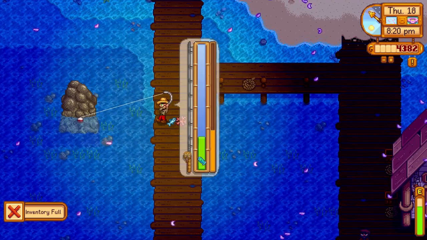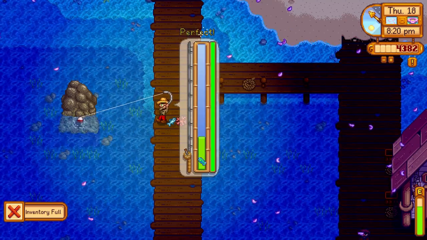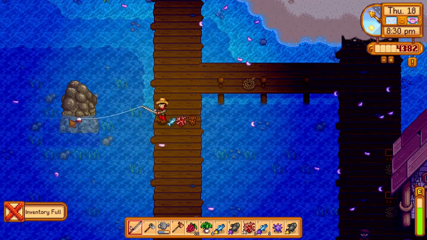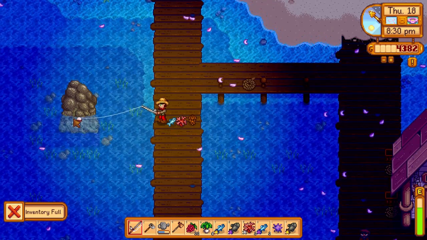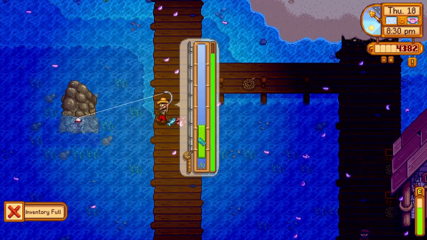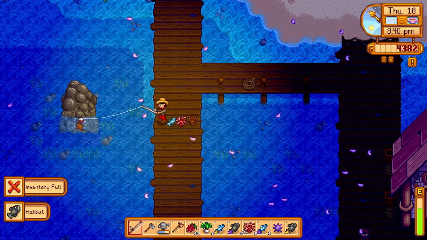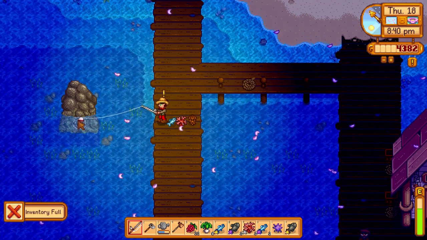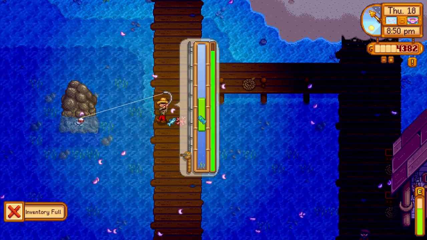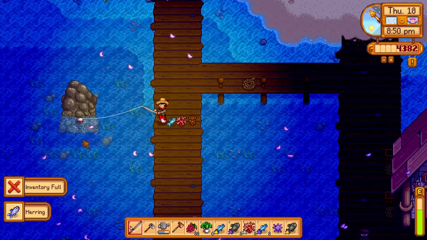Let's get some more halibut here. Got herring written all over it. Well, that's an anchovy. This should be a halibut. You bet. All right, good deal. Iridium quality. You'd love to see that, folks. This feels like a herring, maybe an anchovy. Herring. Could certainly do worse.